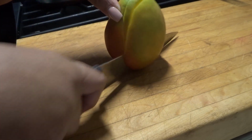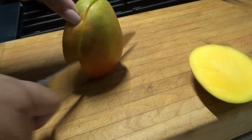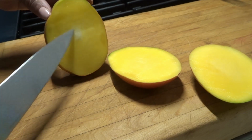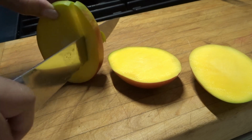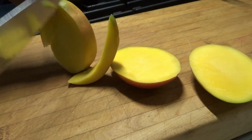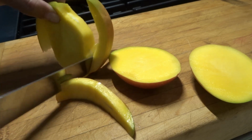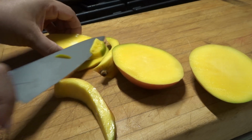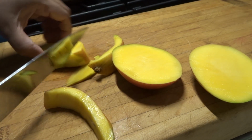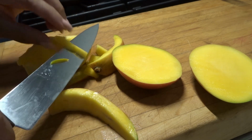All right, so I'm going to cut along the sides. And I actually love sucking on the seed. You can kind of see the seed right there, the white part starting to come through. And we'll kind of cut alongside it. In there. I like to save it and I'll just eat the meat off the seed later. But this is pretty sweet. Let's give it a taste.